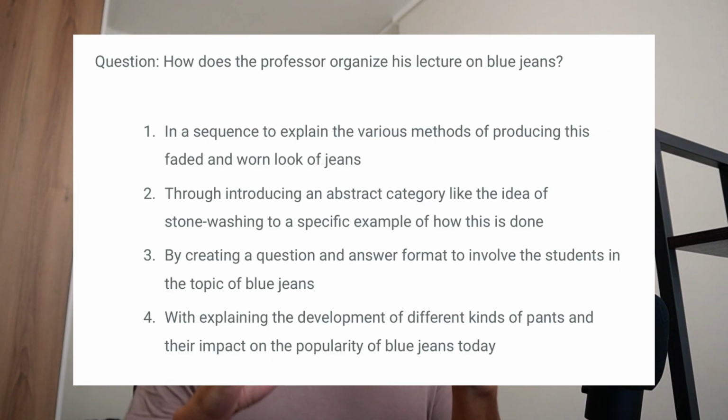So you can see each one is organized differently. It might be the same information. All of it might be information that the professor did talk about, but are these the most relevant points? Are these in the right categories, in the right order? So definitely take note of how the whole lecture is organized.